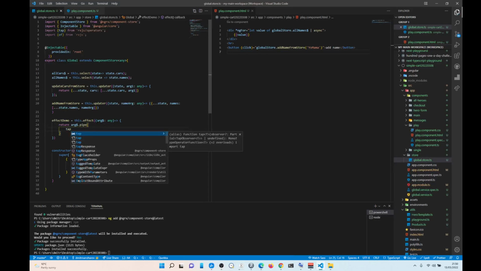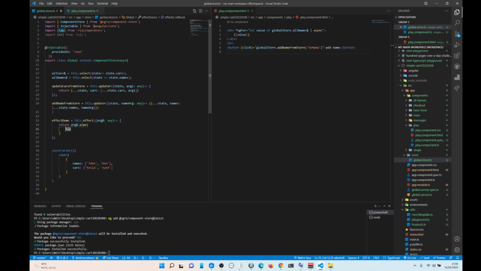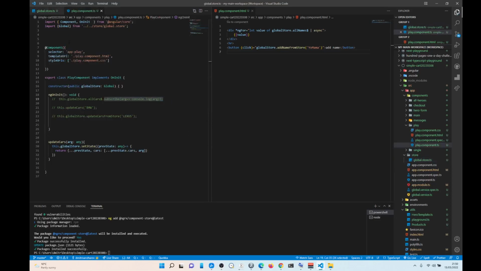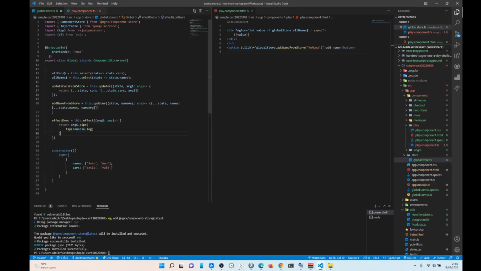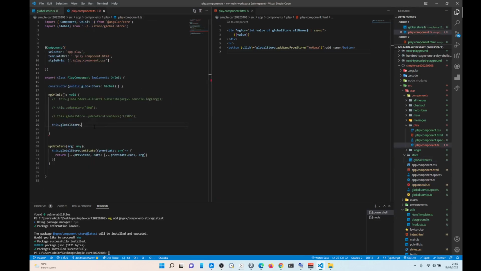Now this is a standard Angular pipe, completely standard stuff. Console log, right? So you see, if we go here and we call this global store dot effect demo, and let's pass something into it, whatever, now it's going to console log it.